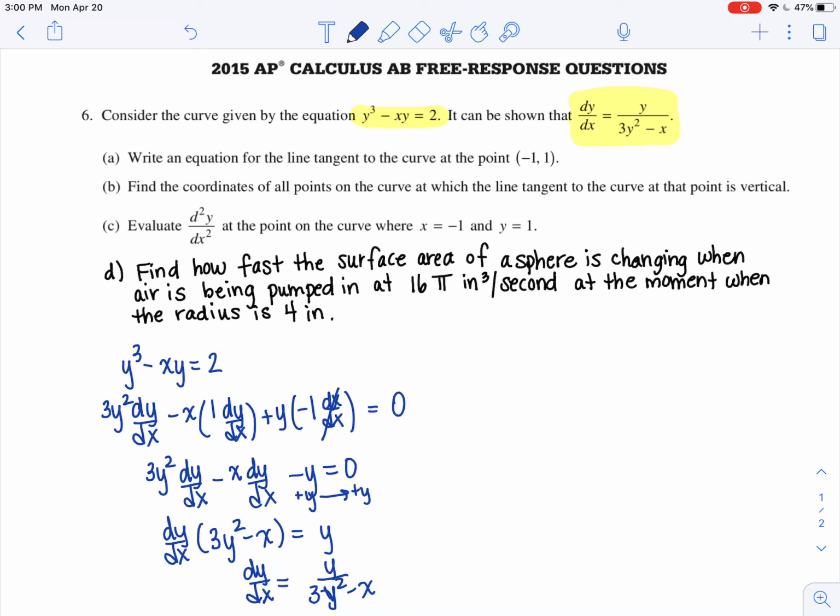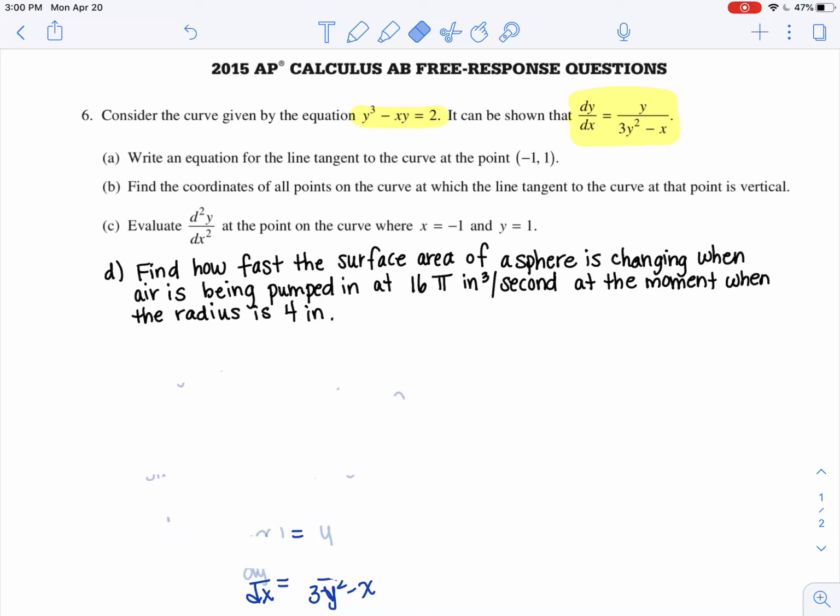So again, in this particular problem, if this is what you were given on the AP exam, you wouldn't have to do the work I just did. I was just doing that so I can show you how they got dy dx like that and go over some of those key concepts of implicit differentiation. This is going to be a little more of applying stuff that you can do with this original function and the derivative. In particular, I like the fact that they included one with the second derivative here.